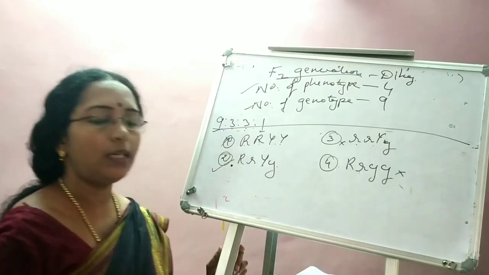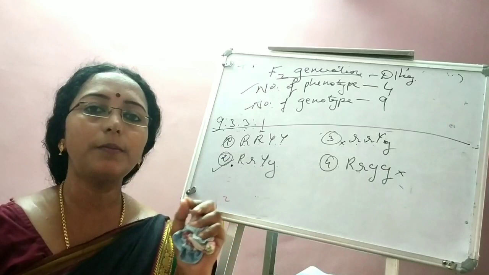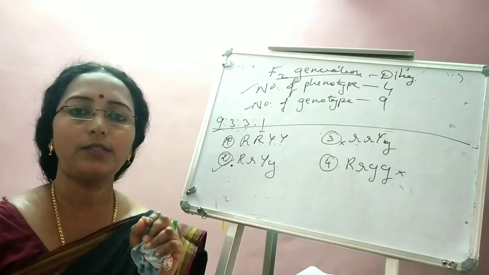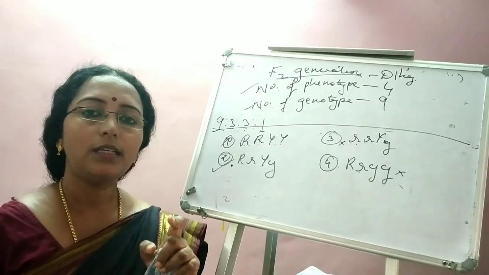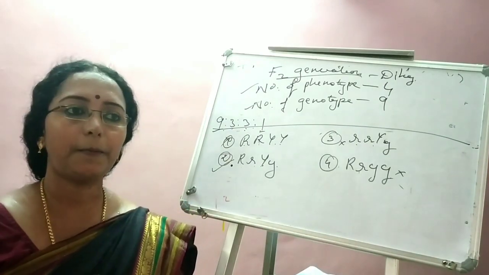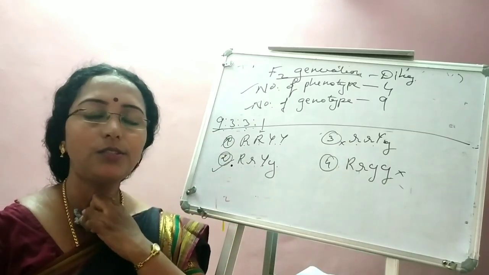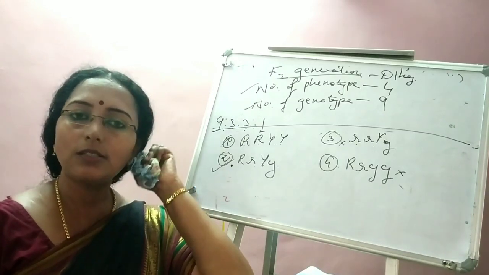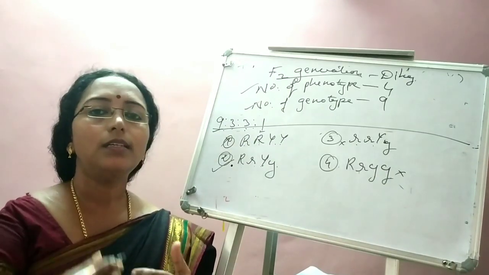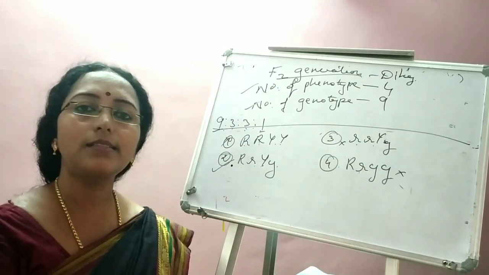Now, another question can be like, with which parent will you cross the progeny to find out whether it is homozygous or heterozygous, that is, the genotype of the progeny? So our mind should go towards test cross. Test cross is used to determine the genotype. What is test cross? Cross with the recessive parent. It is in the definition itself. So to test the genotype of the progeny, you cross the progeny with the recessive parent. So the answer is recessive parent.